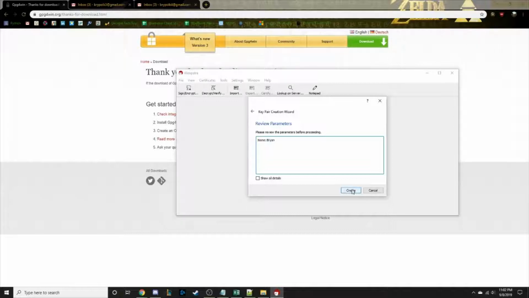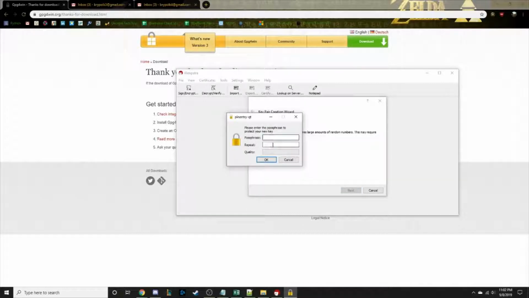So we're going to create the key, and then we're going to enter a password for it. Whatever you do with the password, don't forget it. The longer your password is, the more secure it is, because brute force attacks can crack smaller passwords. Brute force attacks just means that they sit there and guess your password over and over again using automated software. So you want to use something pretty simple for you to remember, but long enough that someone won't be able to steal your information by just guessing passwords until they get yours.